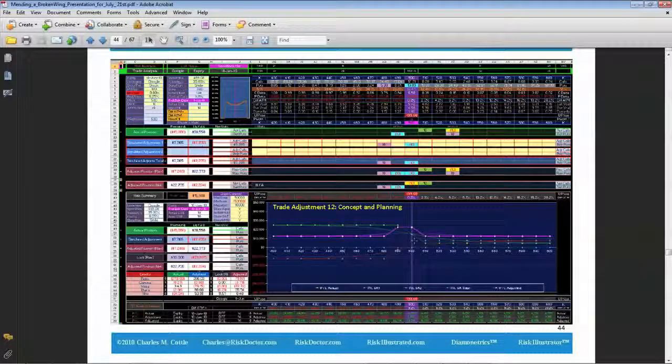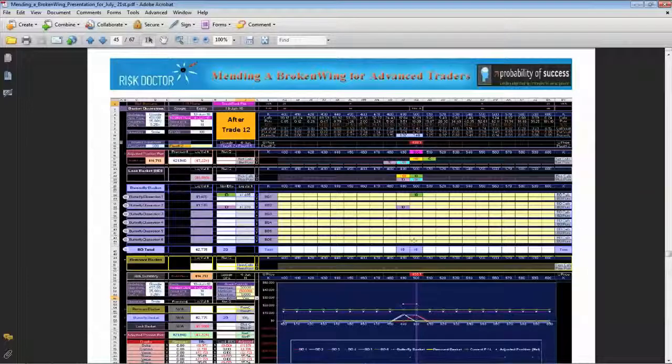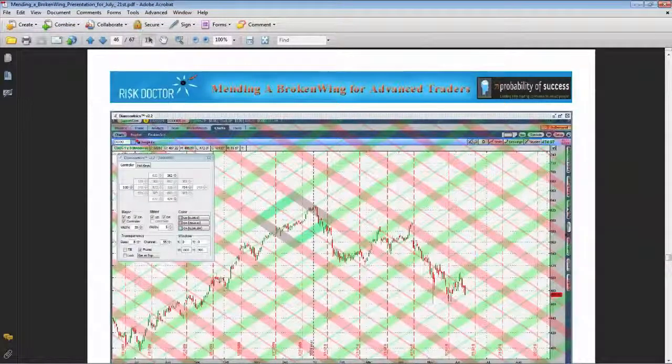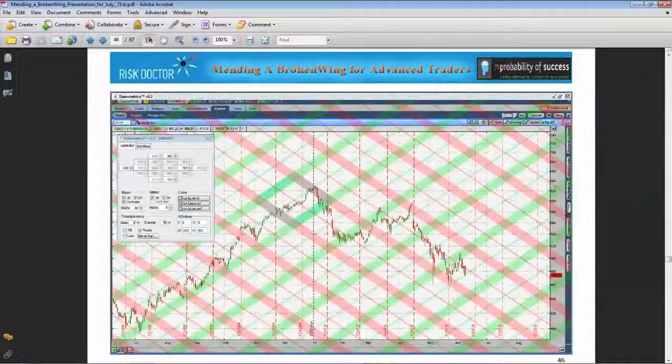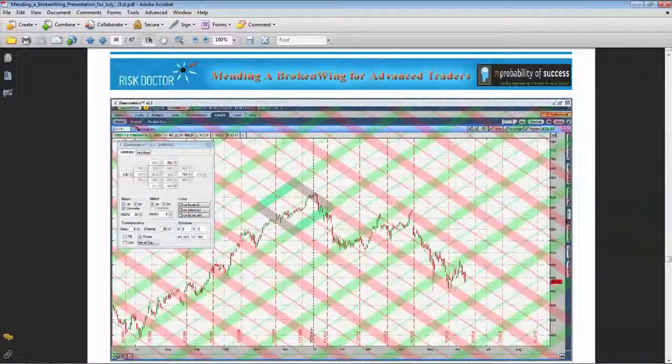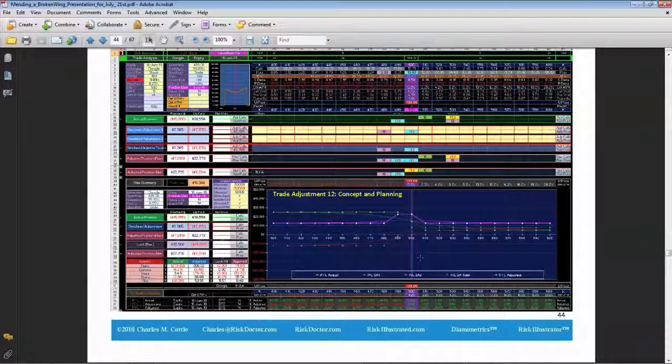Let's see the diametric grids. Okay, so up at 505, we were in the wick zone here, and then we broke down, and we hit this little notch here, the down thing, and I said, okay, that's a nice little leg. I'll take it. So this is trade 11 and 12. So let's go back and just see what I did.